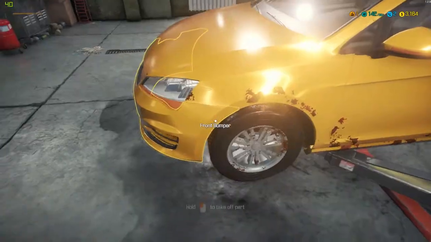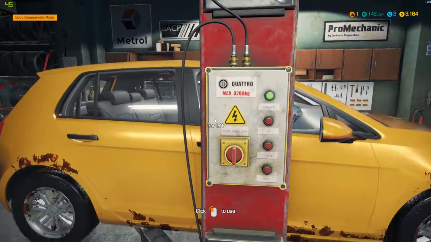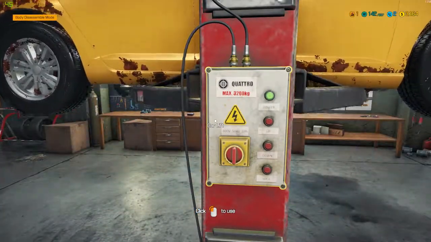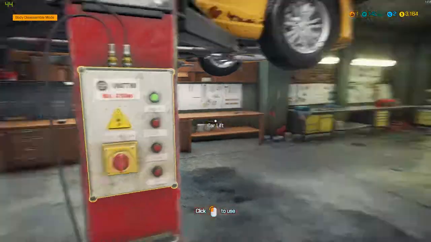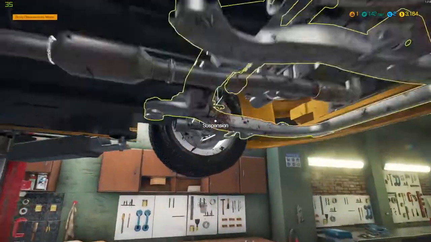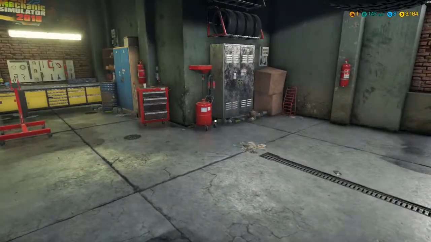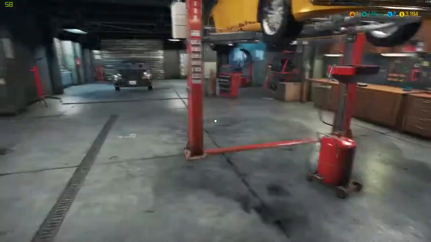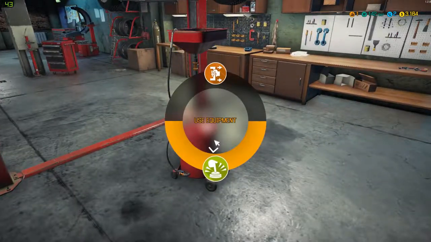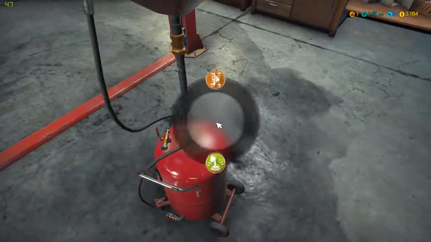Alright, let's get the car lifted up so we can get the oil drained. Alright, now there is a science to this. You can't just pull the drain plug and let the oil drip out to your floor drain there. We need to come over here and grab our oil drain. Otherwise, you're going to be charged $100 for draining oil. We just got to use the equipment and ta-da.